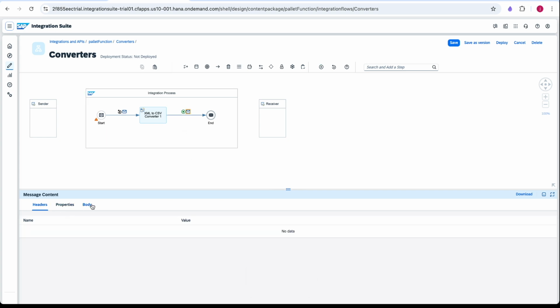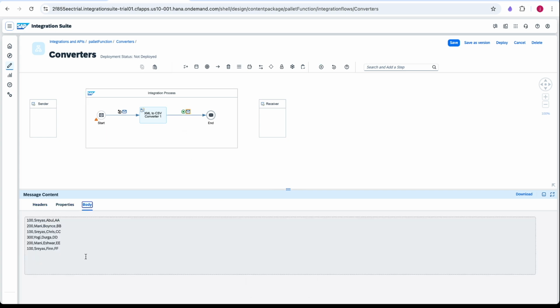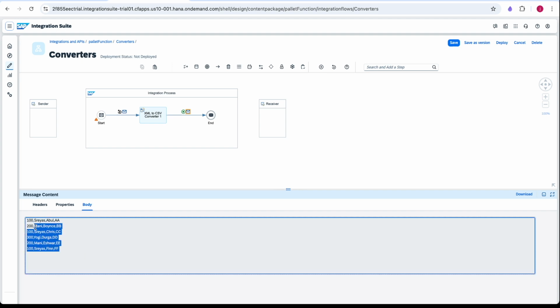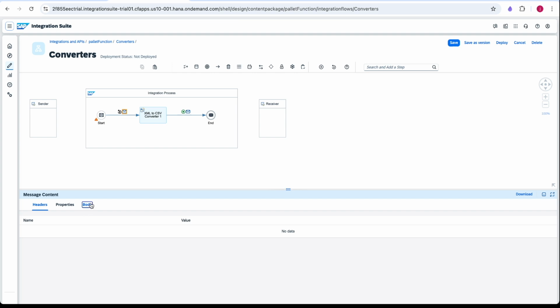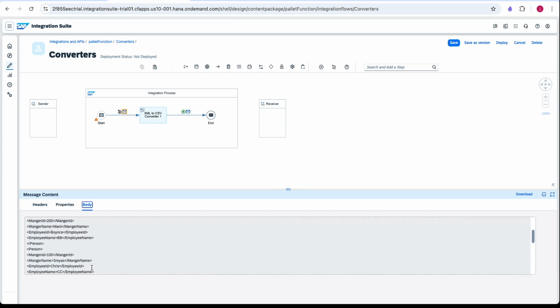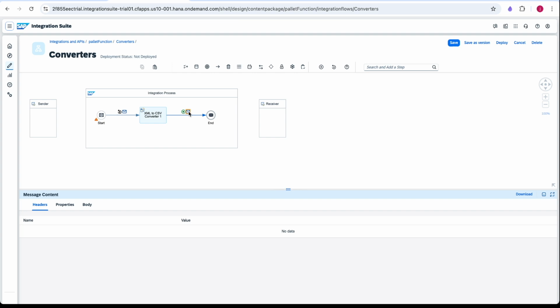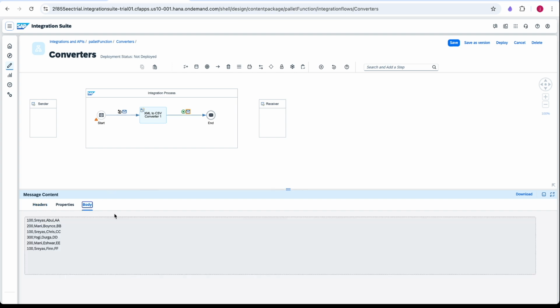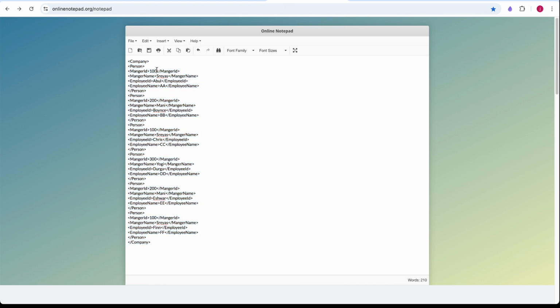So here you can see the data. This is how the XML data has been converted to CSV. You can compare the data. The first one is 100, Shreyas Abdul.